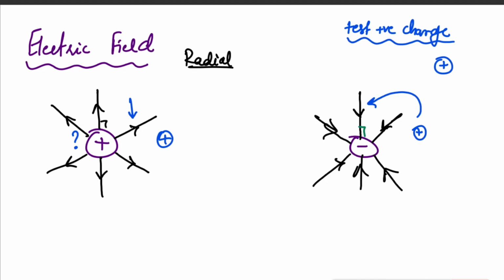It's fine. So bringing in a positive charge, if this charge repels it, then I can say that this will be positive charge, and if this one attracts it, I can say this is a negative charge, and then I can draw the respective electric field. So that's the only idea for having a test positive charge in the first place.